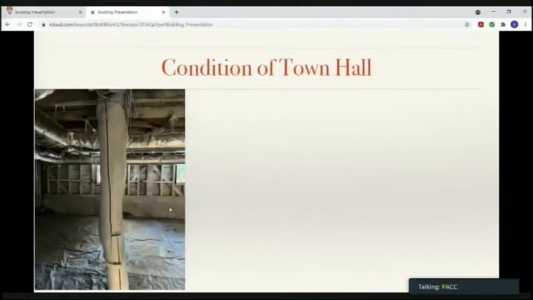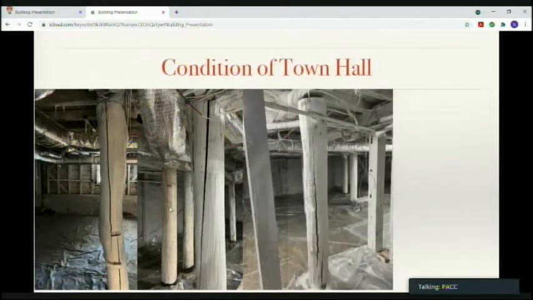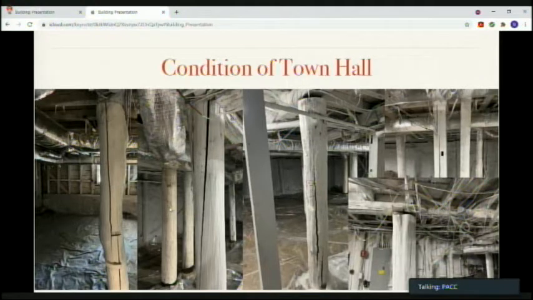Now, the next slide identifies some of these core columns that are supporting Town Hall. We see significant cracks in these columns. And again, this one right here, you can see that it's no longer touching the actual structure of the building. It's leaning against some conduit. We identify more columns. There are some old telephone poles down here that have been added in to help out as well. And then we generally see just what the wiring situation is. Certainly, no one would be allowed to have that in their own homes.